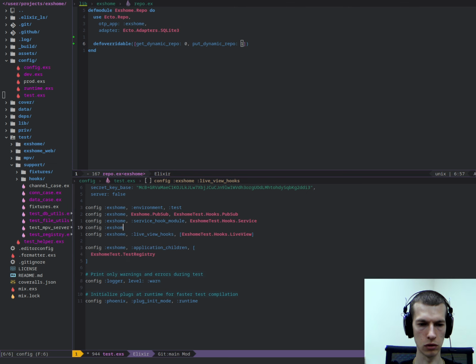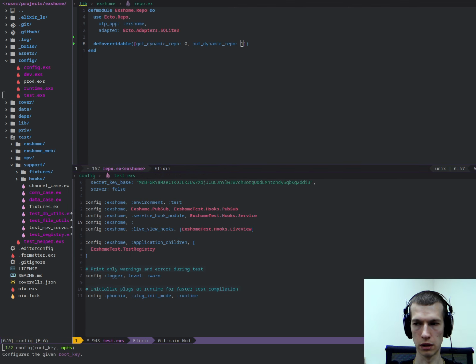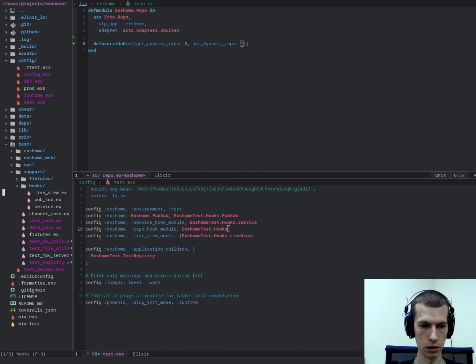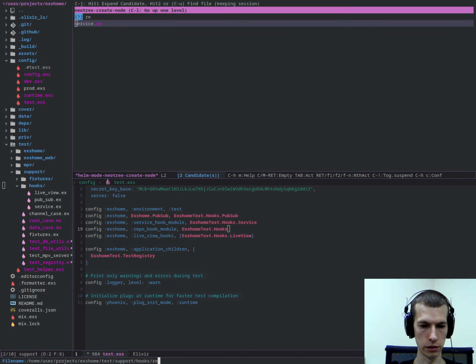Elixir Home, repo hook module. Okay, Elixir Home test hooks. Where is it? We have hooks here and repo x.